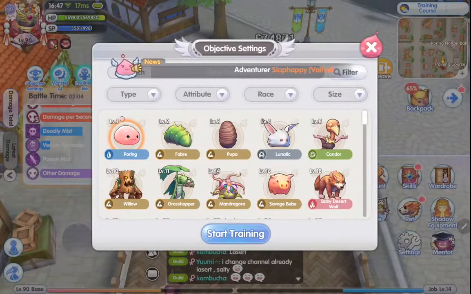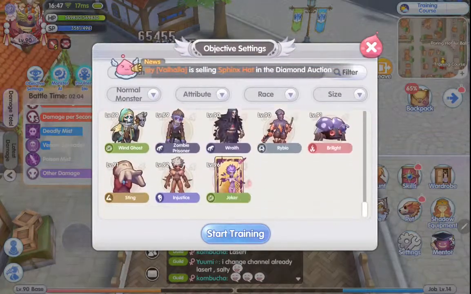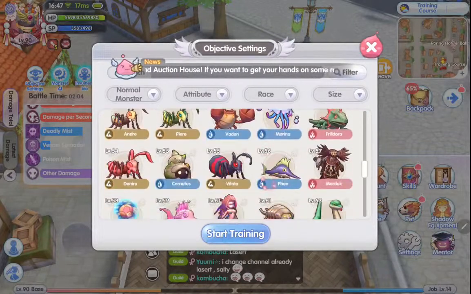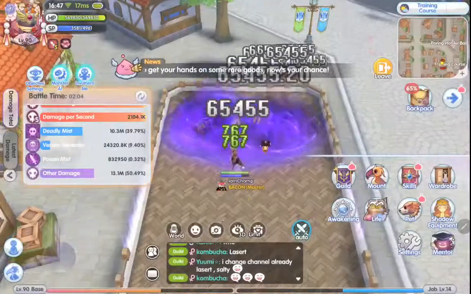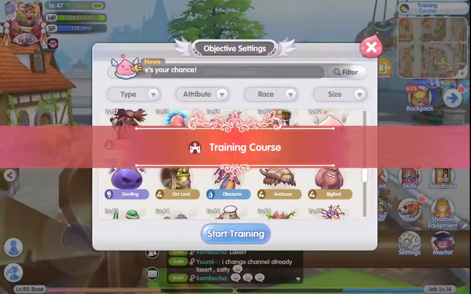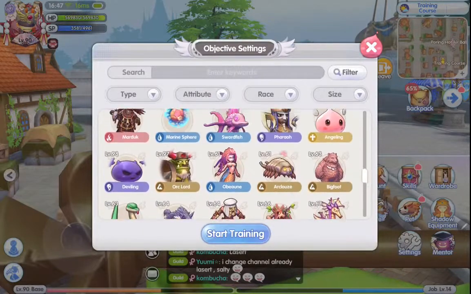Then let me try to change to another monster. Let me stop this one. Where is the dummy? Where's the dummy? I cannot see the dummy. What happened to my map? Let me end this, or else the poison will keep continuing to be there. We enter the training ground. Find the dummy. Why is the dummy not here?